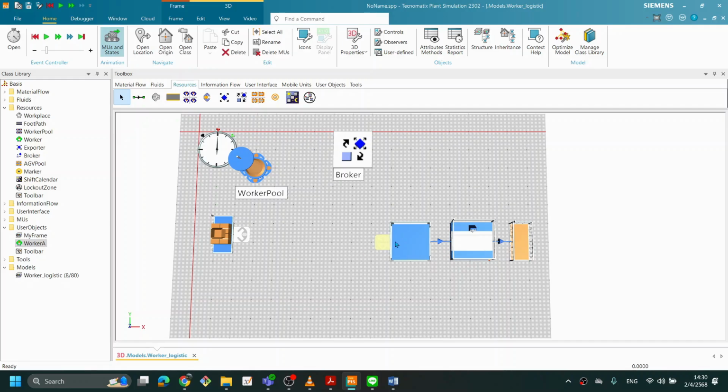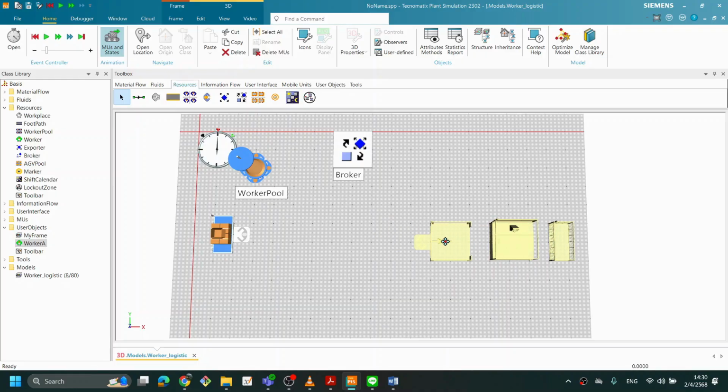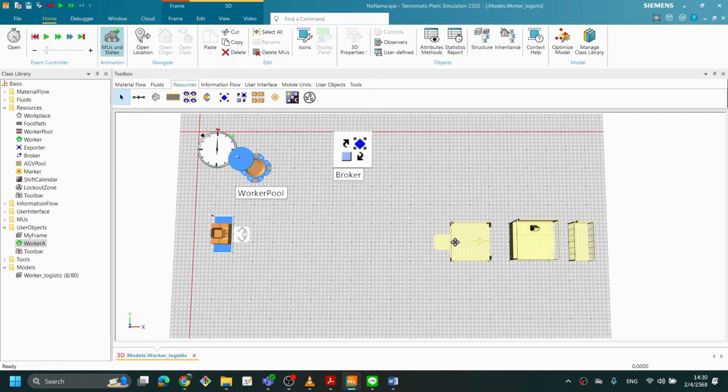1 2 3 4 5 6 7 8. I will move this to 10. 4 5 6 7 8 9, 10.